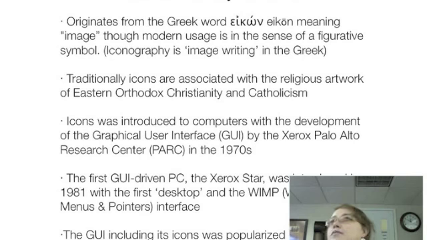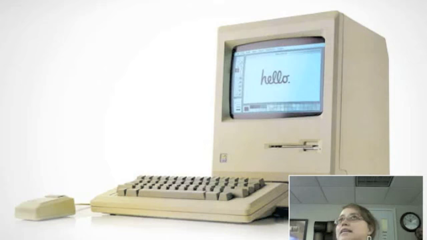It was introduced really to the world with the Xerox Star, the first GUI-driven PC in 1981, and then was spread beyond that with the use of icons in Windows and Apple operating environments. And of course, the first computer that really everybody could use, and that started showing up in homes and workplaces, is the 1984 Mac.